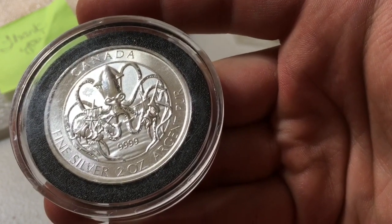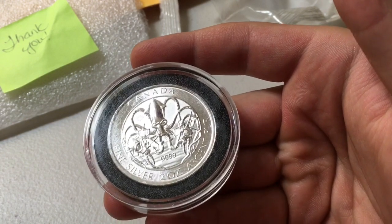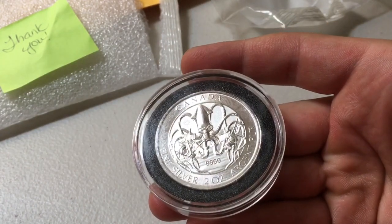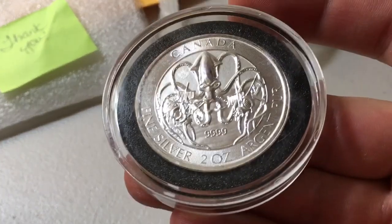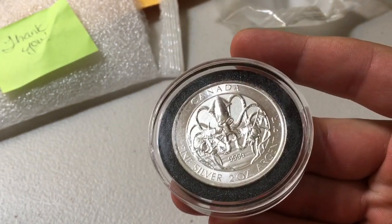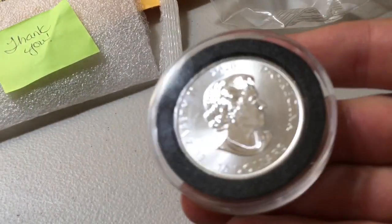I mean, with the premiums on coins right now, and not even just coins like this, I'm talking about the Silver Eagle, the Silver Maple, all of them, they have kind of steep premiums right now, and it's not really the smartest time to be going for coins. I just typically am, for the last couple weeks anyway, I've been going for rounds and 90%. But this, I ended up getting a really good deal on. I don't have the exact number off the top of my head, but it's quite a few dollars less than any of the online precious metal dealer storefronts. And then obviously on this side, we got the queen.